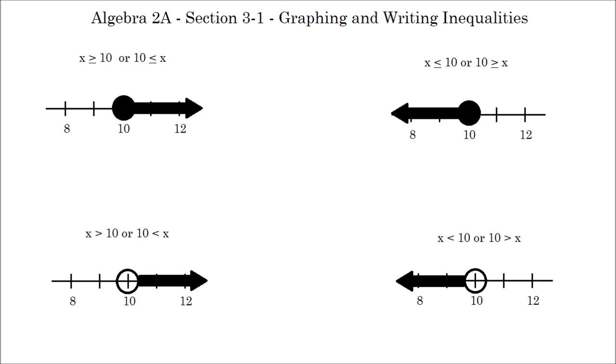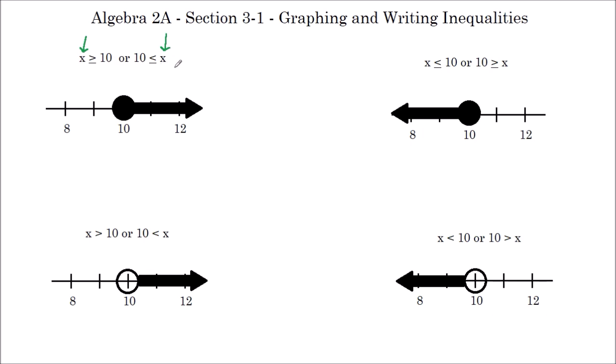One thing I want you to notice here is, first of all, how the inequality can be rewritten. If we look at the one on the top left, we did this example, we used d instead of x, but we did this story about you need at least $10 for the movies. Here we can put x on the left, and then we have x is greater than or equal to 10. But some people like to put x on the right side, and that's okay. Notice that the inequality flips. Here it's x is greater than or equal to 10. Here it's 10 is less than or equal to x. And these mean the same thing.